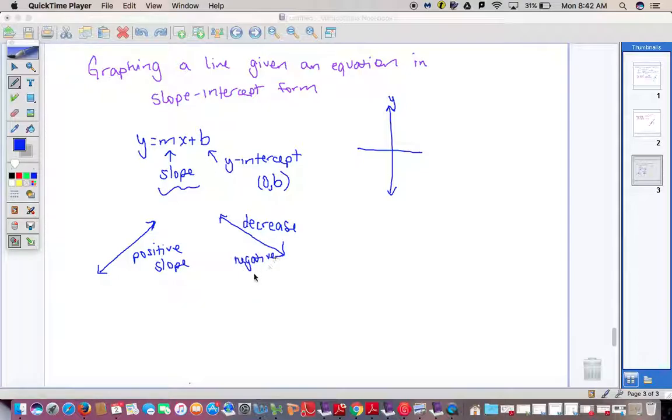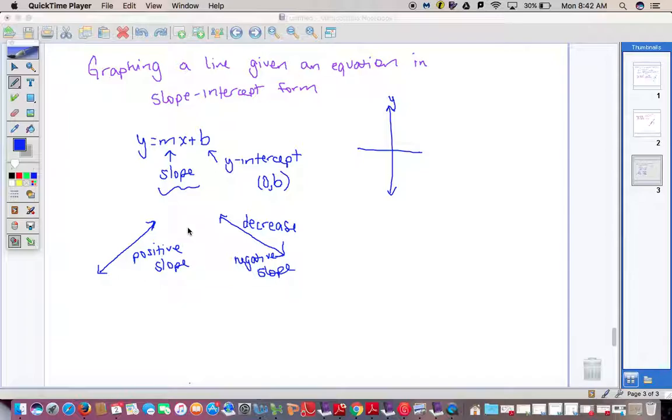That's an easy way for you to check, is my line going in the right direction? That's an important thing for you to start noticing, what is the mistake I'm making. So that's an easy check just along the way. If you have a positive slope, the line should increase from left to right, and if you have a negative slope, the line should decrease from left to right.